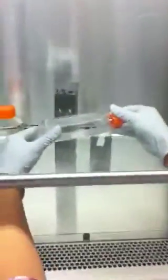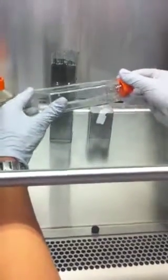So let's go into the hood. Once you add it, you need to make sure it gets everywhere, right? So you just slowly let it flow around to cover every single place. Okay. And then you aspirate out the wash. And now you do this again.